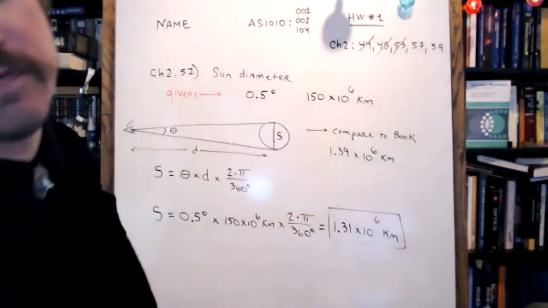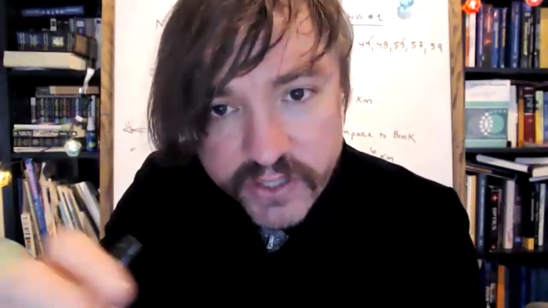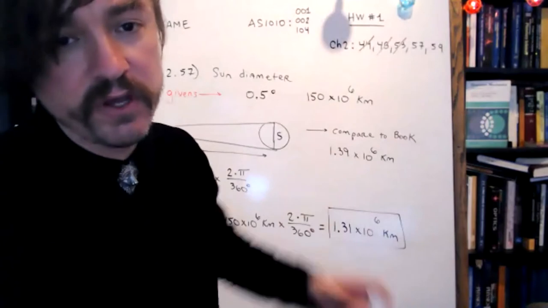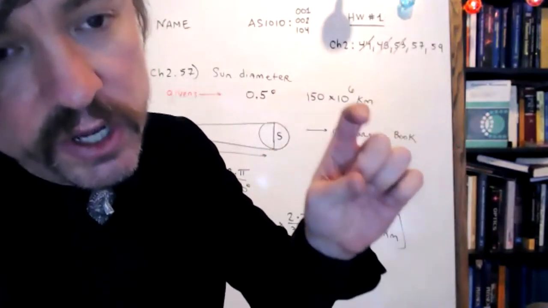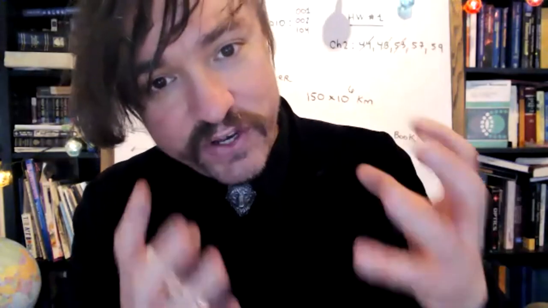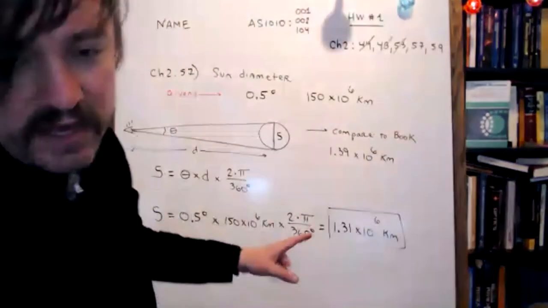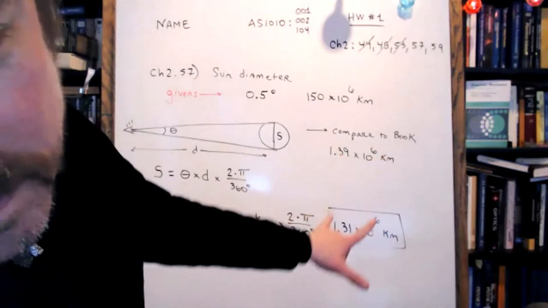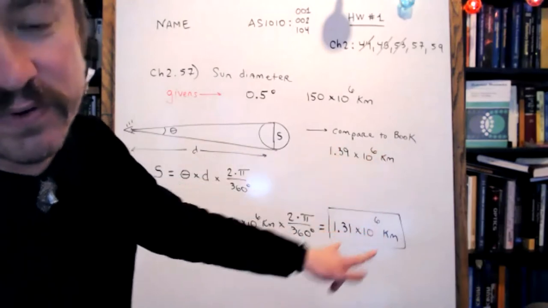It's time to compare to the book value. In this class, when we are asked to compare two numbers, you are not supposed to say, oh, gee, this one's bigger and that one's smaller, nor are you supposed to subtract. When we compare numbers, we take the ratio. Now, taking the ratio is an art form. Sometimes you want to do the big guy divided by the little guy. Sometimes you want to do the little guy divided by the big guy. You have to know what to do based on good taste. Since this number is just slightly less than that number, I'm going to ask the question, what percentage of the book's value did we get?